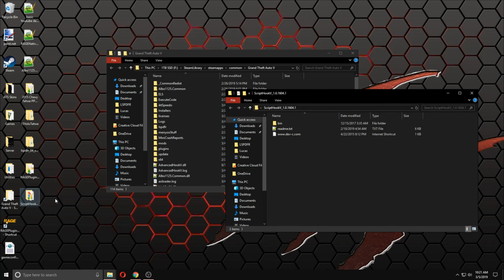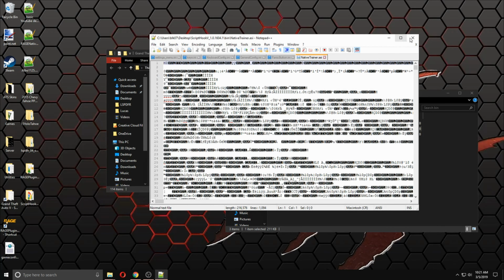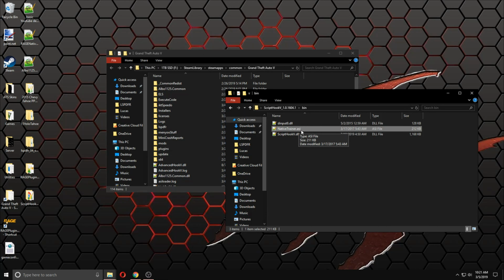And then script hook is going to be another one where there's nothing that's going to conflict. You can use this native trainer here. It's on F4, but that's also the same button that is on your console. So make sure, actually there is no INI, so I don't know if there's a way to change this button. I don't use it. It's a very plain basic trainer. It doesn't give you a lot of the options that most trainers do, so I just delete it. And again, drop both of these right into the root.